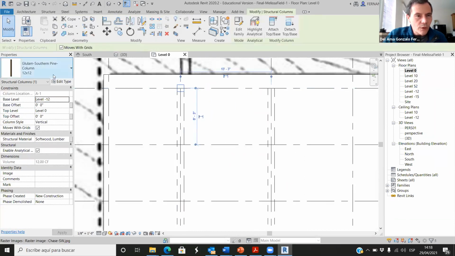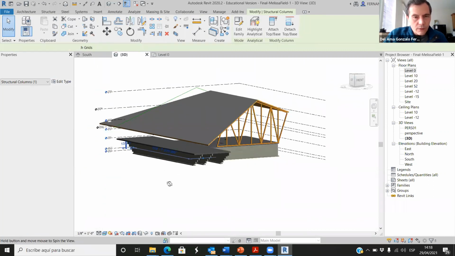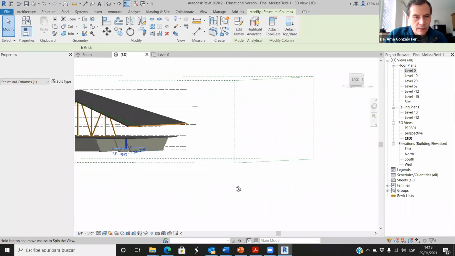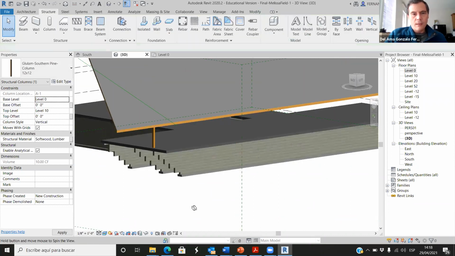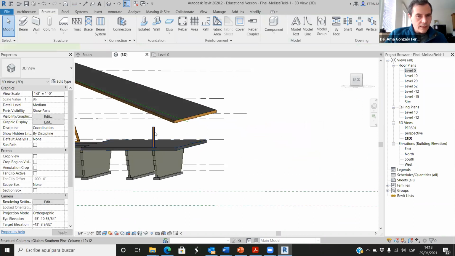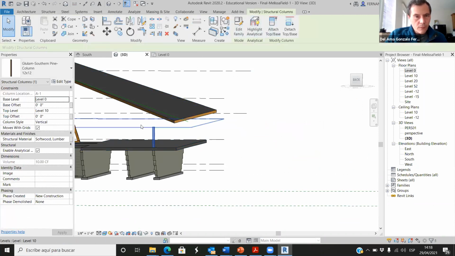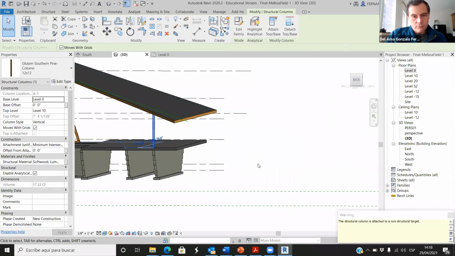When you're working with columns, you always have to check at least the first one, the level, because it has to go to the top level, let's say level 10, and we have to start on level 0. And now we have to attach to this roof.